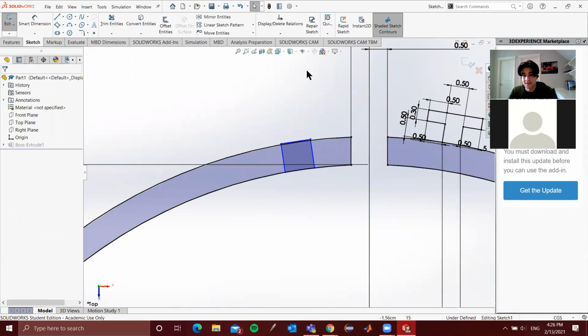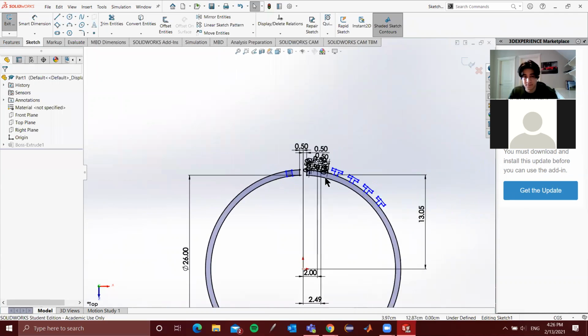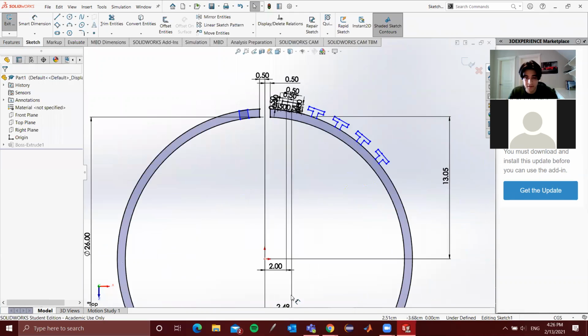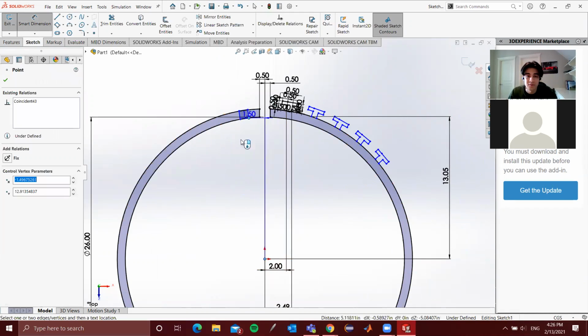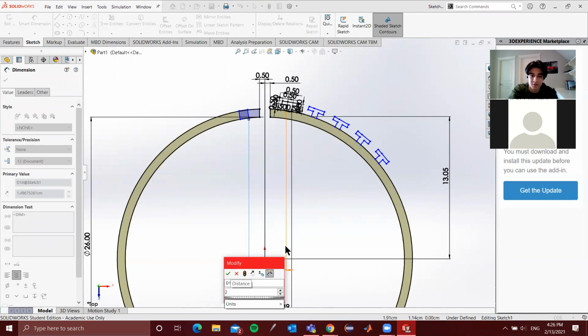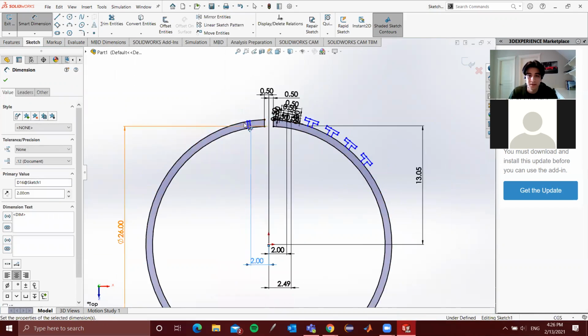Now the first thing is, if you notice, this object here is essentially 2 centimeters away from our sketch origin. So we can make that symmetric. We'll say the outer edge of this rectangle that we just made is 2 centimeters away.